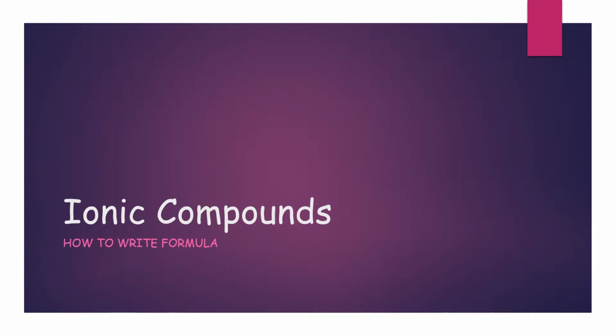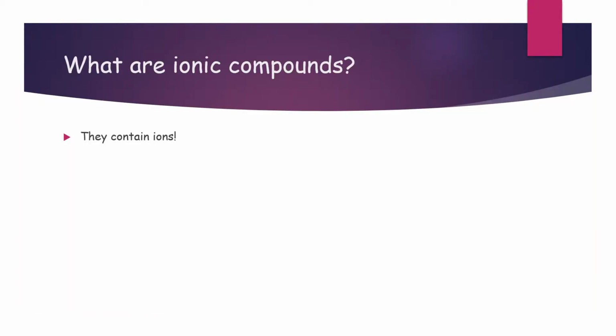This video is about ionic compounds, so we're going to review what you've learnt in Year 9 so that hopefully you will be an expert at writing them. So what are ionic compounds? It's all in the name. Ionic compounds contain ions. Usually those ions are metal ions with non-metal ions, but there is one exception. There are ionic compounds that contain only nonmetals, and those are based around ammonium. Because remember, an ammonium ion is NH4+, so these are the only ionic compounds that contain no metals.